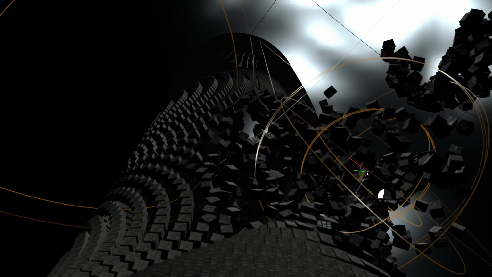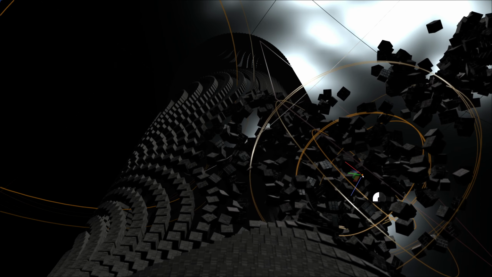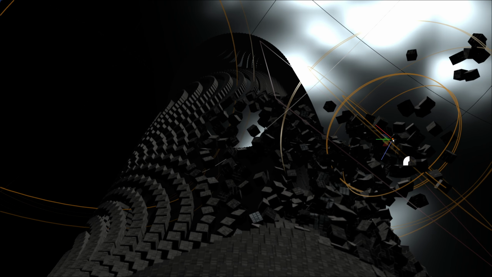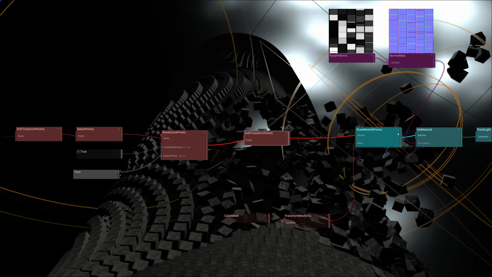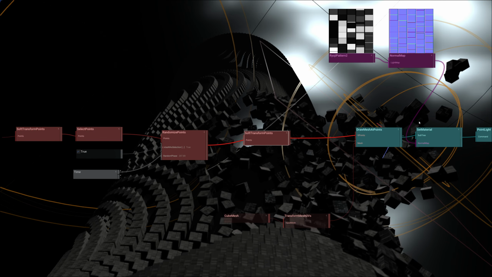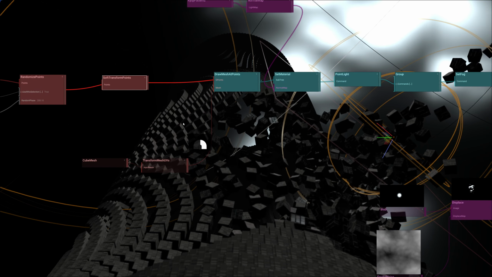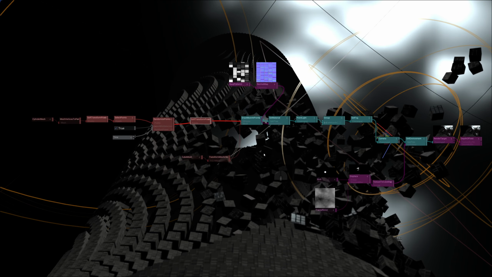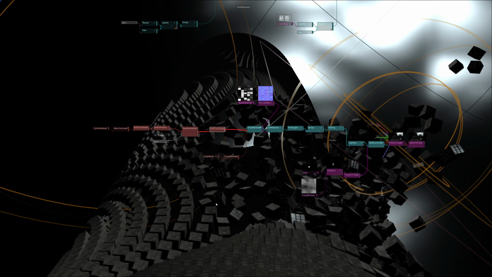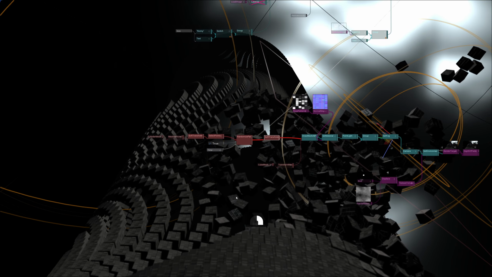Yeah. Floop. I don't know what's going on there. Floop, floop, floop. Jumping. But I think I can really see how this could evolve into something.